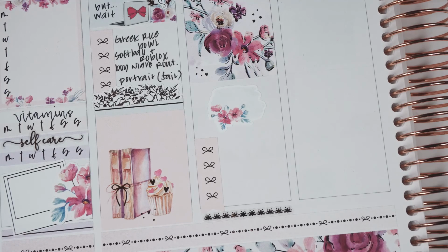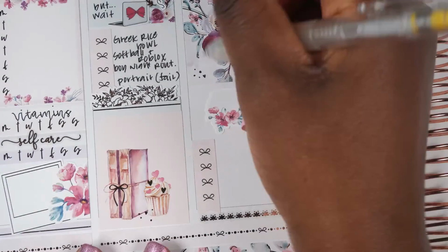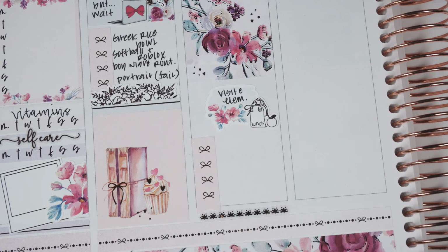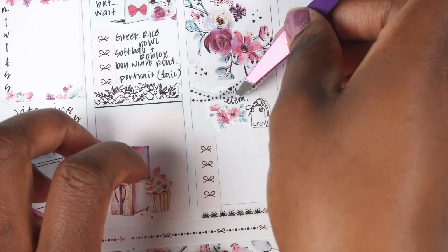I then pulled in some stickers, again, trying to see how everything's going to fit. So I pull those in and then I go back to fill them out, noting that I needed to go visit a client at an elementary school. And that's what I did.